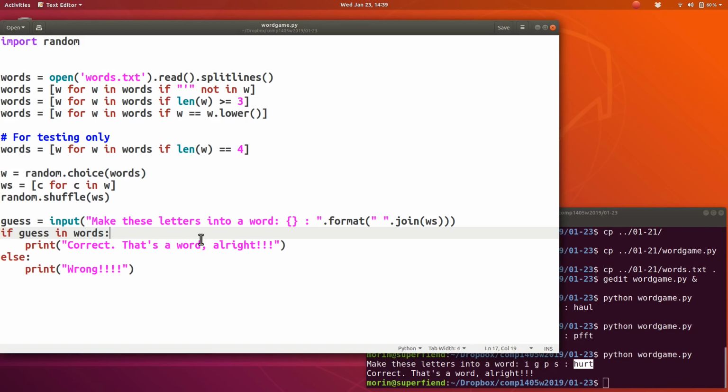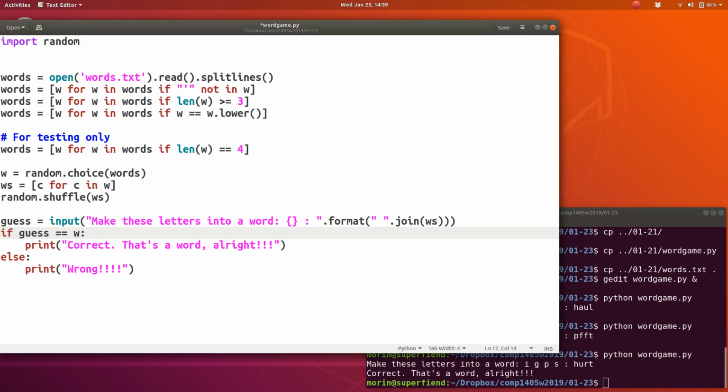Well, that was actually our first approach: instead of checking if guess is in words, we would check if guess is equal to W, the word that the computer picked.